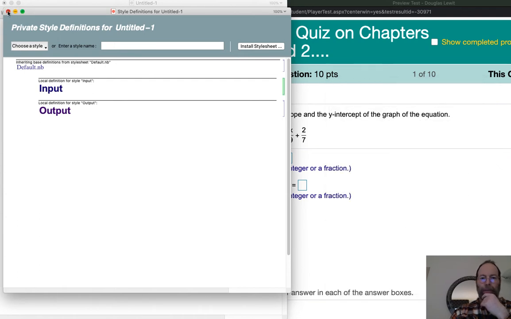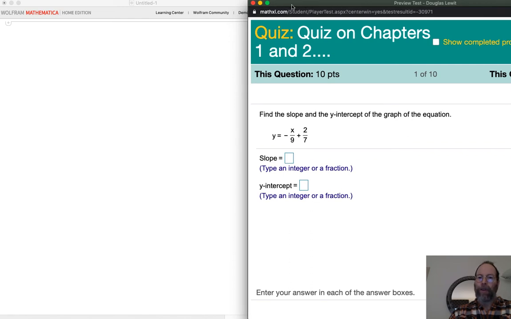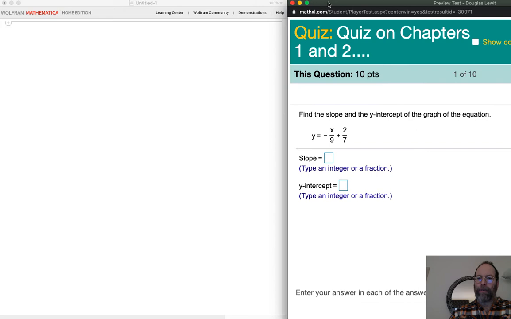Okay, close this window. Like I said, I don't think we're going to need a lot of Mathematica for the quiz, but for a couple of problems, I think we're going to need it. So let's see, first question. Remember, your numbers are going to be a little different. Your questions will be very similar to my questions, but the numbers are going to be different. So keep that in mind.